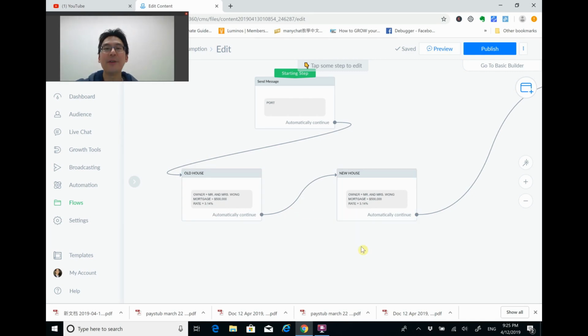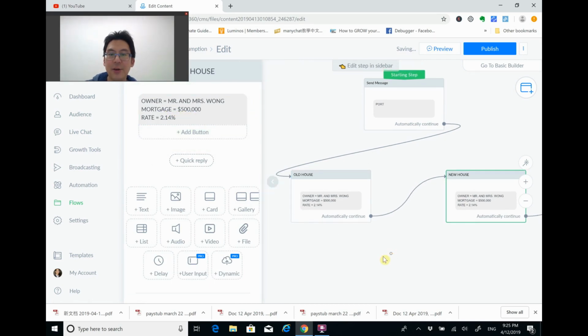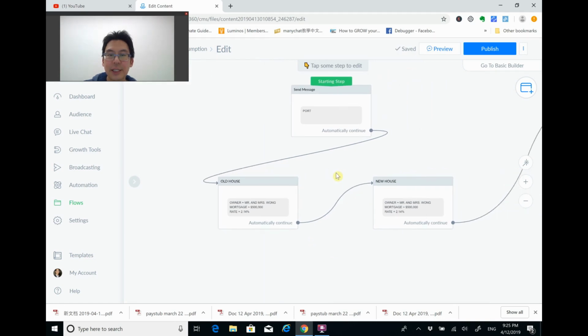There are a couple of benefits for doing this. The first one is you keep the existing mortgage rate. So assuming this is a very good rate, maybe I should change it to 2.14 so that you can understand it easier, because right now a lot of mortgage rates are 3 point something. Now you see, if it is 2.14, you understand what I mean. Say that this is a very attractive rate, and the client doesn't want to lose this rate. So if the bank allows them to port it, then they keep the existing rate, which is great. This is one of the benefits that you get from porting a mortgage.